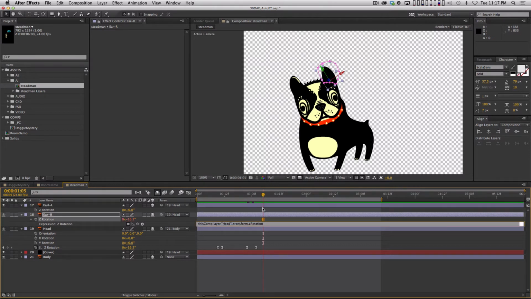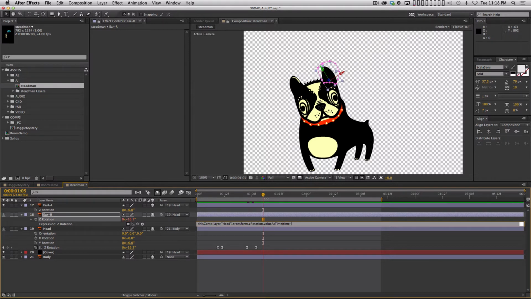What I'm going to do is I'm going to add, and this is sort of common After Effects expression notation here, you can add two expressions by adding a period. So I'm gonna add a period, and I'm gonna add a little function called valueAtTime, spelled just the way I'm spelling it. Okay, and then in parentheses, the time you want to look at. And this is named very clearly. I want to look at this comp, the layer called head, the transform property called zRotation, and the value at time minus, and let's say, I don't know, 3 frames.